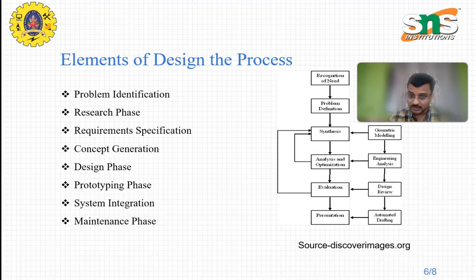After the presentation, if it is approved, we can move to the automated drafting, and it will be drafted once. Then the design will be reviewed for the further movement to the machining operation. And also we have to do the engineering analysis so that the product or the component will be easily accessible to the market or usable. And then geometric modeling: finally the design will be approved for geometric modeling to make it as a product.